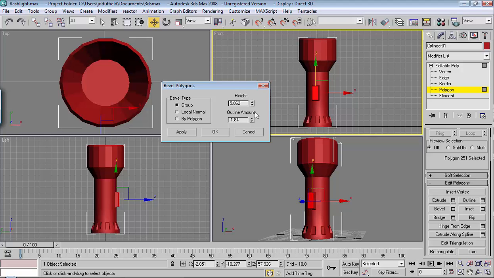So that looks about right. Now I want to go ahead and use the bevel again. So if I hit OK, it just closes the menu, but it keeps the bevel that we made. But if I hit apply, it applies this and allows me to keep this menu open and continue working with bevel. So I'm going to hit apply, and now I can make a second bevel, which I do want to do. I want it to go in. So I'm going to come down a little bit.